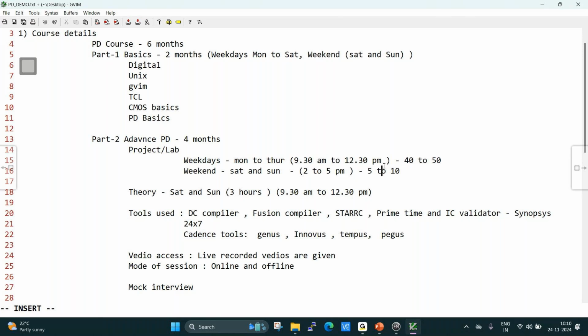So obviously, answering all 40 candidates' doubts means some students will be working on the project from home. If he has a doubt, the mentor should take the session, clarify the doubt, and go back again to the next topic. So 10 students are asking at minimum in every weekday session. In weekends, we don't have 10 students at all. We have hardly 3 to 4 students. So thereby the time is managed.